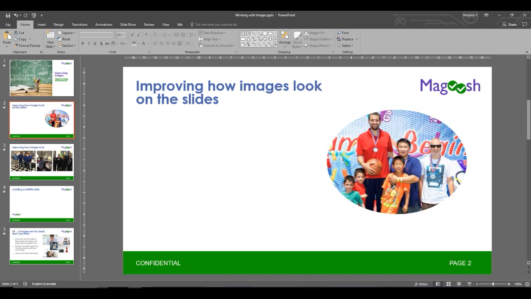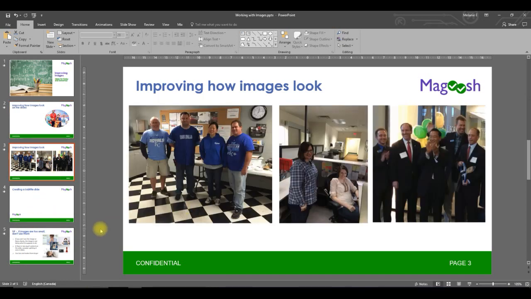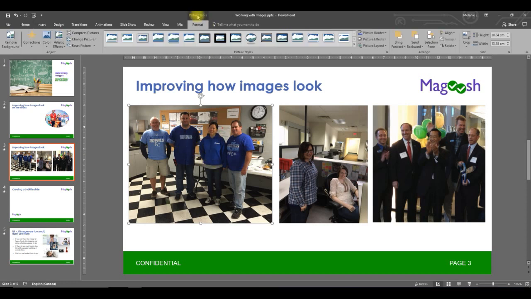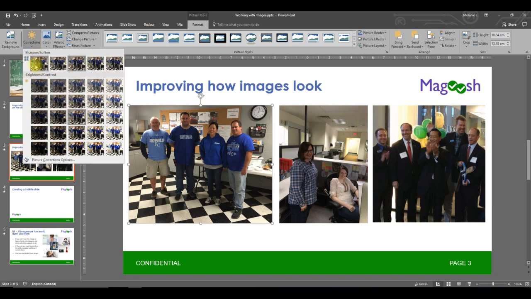Now let's look at improving the actual quality of the images themselves. Here's some employee images that I've imported, and you'll see they're all kind of dark and it's hard to see the faces and they're a little bit fuzzy. I'm going to take this image and make it lighter. By selecting the image and going along the top again to Picture Tools, this time I'm going to select Corrections. You'll see here I have a bunch of options to sharpen or soften the image, but I can also improve the brightness and the contrast within the image.